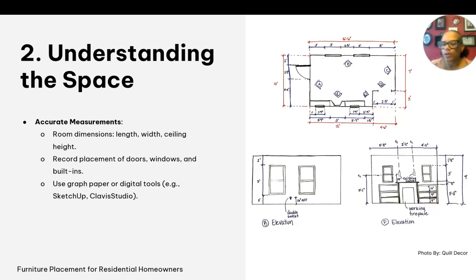So when you go in, you're going to obviously measure the space to make sure that you know how big the space is and what furniture pieces will fit where. And so we've looked at plans and elevations. Typically, when you first go in, you're doing a really rough sketch like this one, possibly on grid paper, so that it stays to scale. For those of you who understand scale, it's super important because in order for it to be drawn accurately, it has to be to scale.